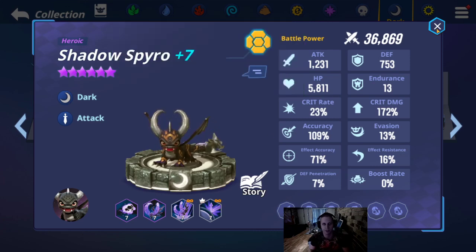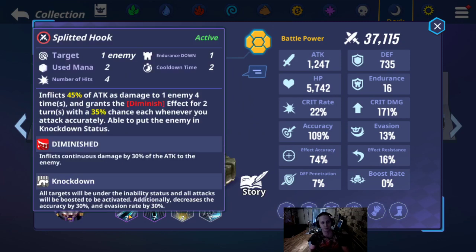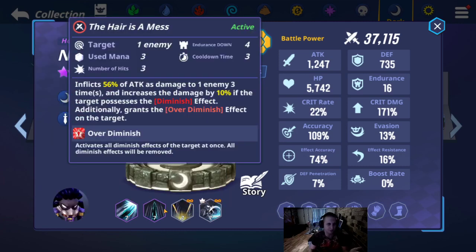Of course, Shadow Spyro is just the 4-star, and then Nightfall is an absolute beast. All right, the diminish effect, the knockdown. It's not random, so I'm pretty sure this is just a 1 endurance hit knockdown. I don't think that it hits 4 times for 4 endurance, like 1 endurance each, right? For a 4 endurance total knockdown. Sad but true, but the amount of diminish that happens, as well as say this over diminish here.